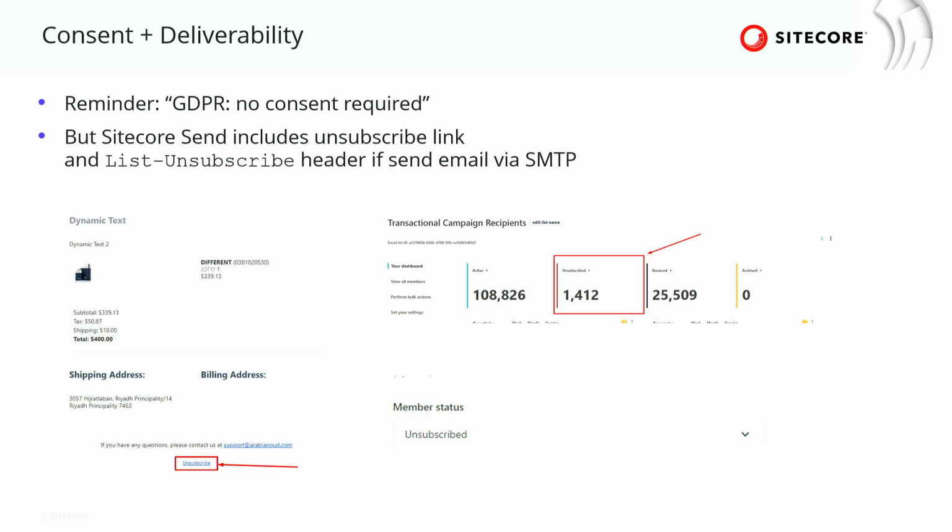So for example, you send an email to some customer, and Sitecore Send checks if this customer is subscribed or not subscribed. If it's not subscribed, then you're fine. But if it is in the list but with the status unsubscribed, then you have an issue. Sitecore Send won't even send it.